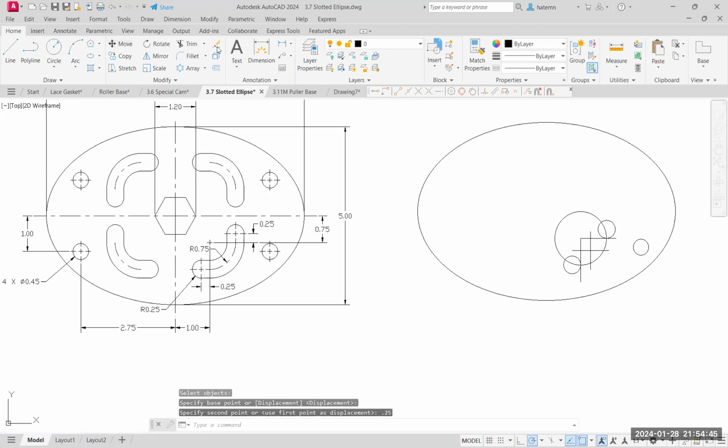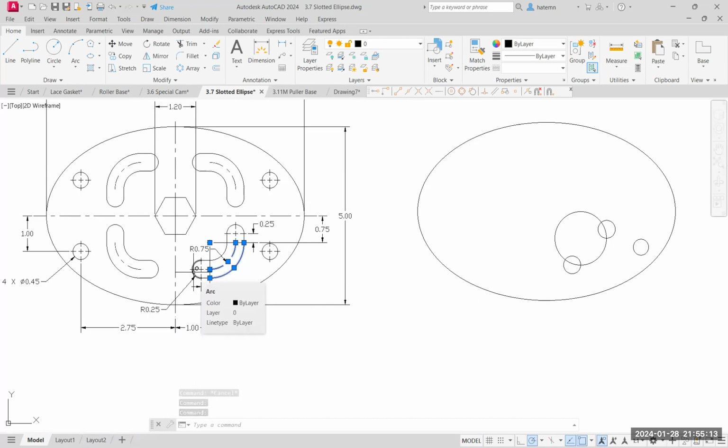And get rid of that because that was just to help visualize. So this arc here is coming down, and then we hit the center point of this circle here. So what I have to do is get this arc and this arc in. Well, I know the distance from this arc's endpoint to the radius 0.75 is 0.25, because this is a radius of 0.25. So from here to here is 0.25.